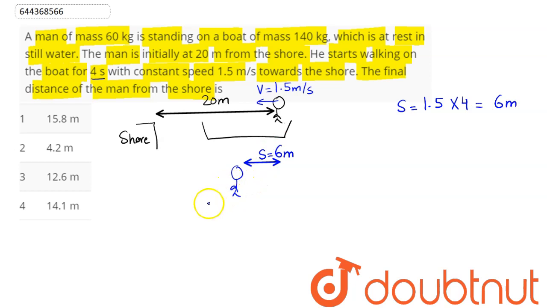So the boat will displace in opposite direction as the man moves forward. The boat moves in the reverse direction so that the position of center of mass remains undisturbed. By applying momentum conservation, we can say initial momentum of the system is equal to final momentum of the system.